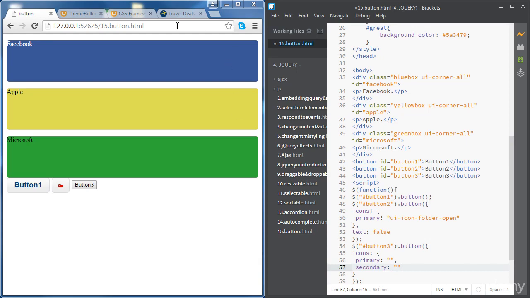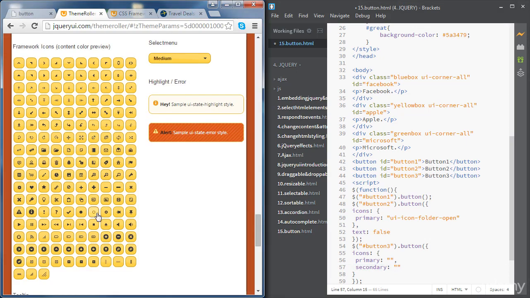So let's pick up some icons from here. Let's pick up this one, UI icon mail closed. And for the secondary, let's go for an arrow.